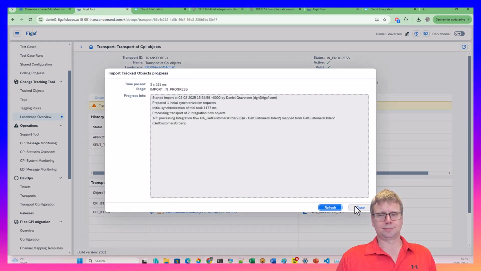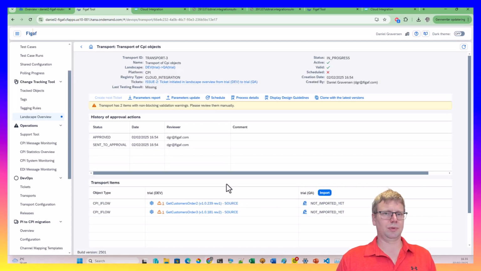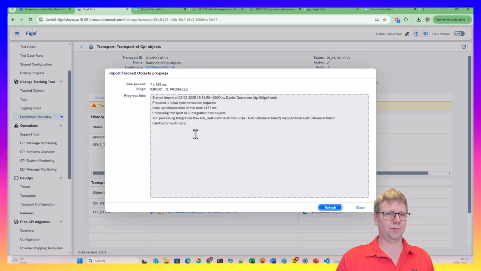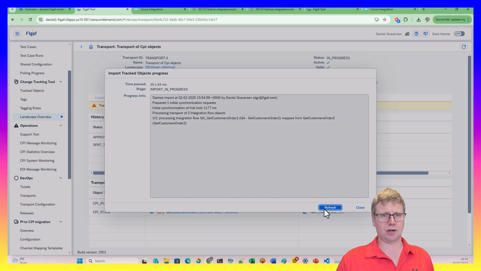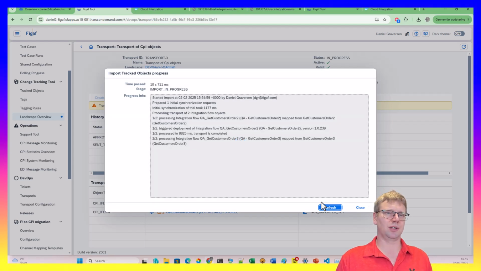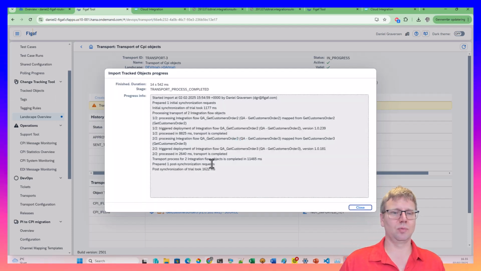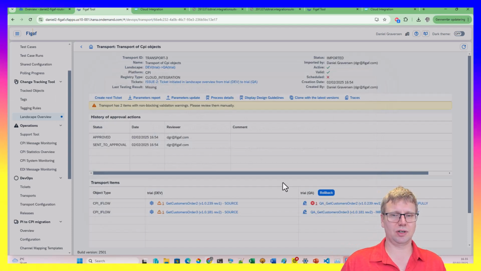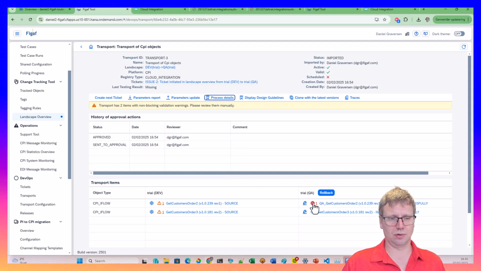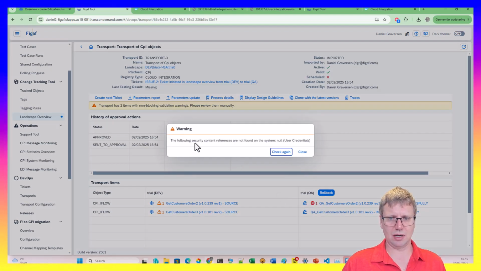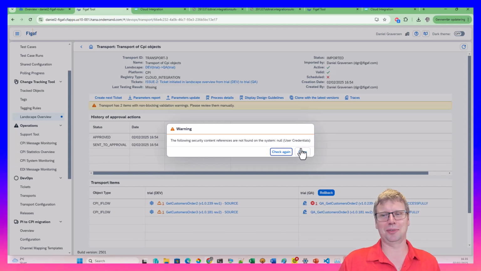So yeah, you can go here and you can see the transport process. We'll log all the steps here. We'll also log the errors, and this is really useful when you're checking, did it all go okay? So there are some problems here. Something about a user credential called null. Definitely something worth checking out.